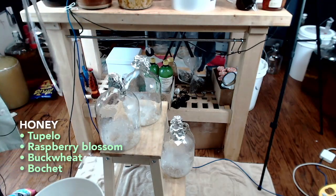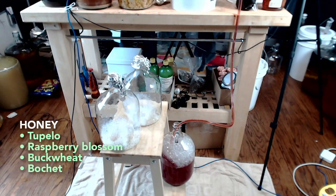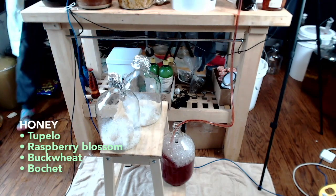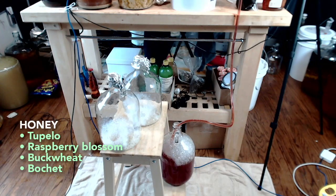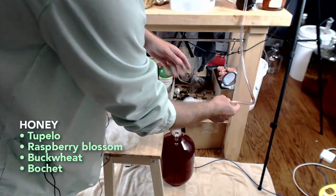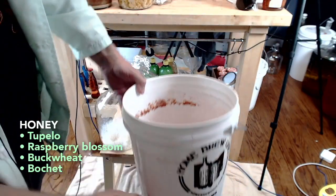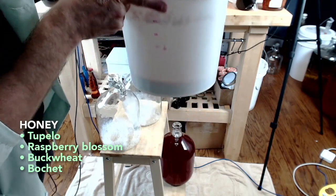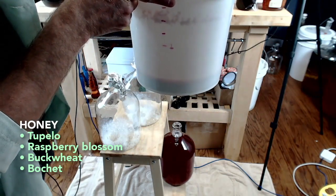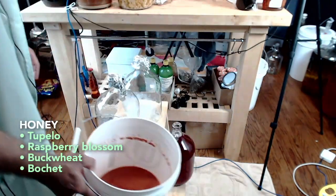So we're going to get this racked off. You've got to remember that there was Kool-Aid and stuff added to this too. Oh, and that raspberry powder was in here, wasn't it? I'm going to guess it's from the raspberry powder we put in here. Looking at my markings on here — yeah, there's probably a full quarter gallon of lees in the bottom of this bucket.